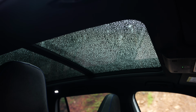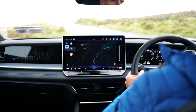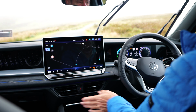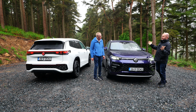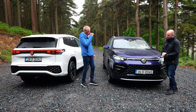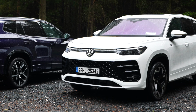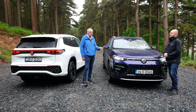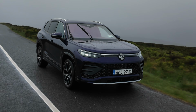I love the illumination of the dash. Yeah, the bits at night, like the diesel dash. It's lovely. Yeah, it's really, really good. And the screen is huge, for people that aren't fans of these huge iPad-style screens, but yeah, the resolution is lovely. This is the first time the badge has been illuminated in an internal combustion engine Volkswagen. And they look very well on the road.